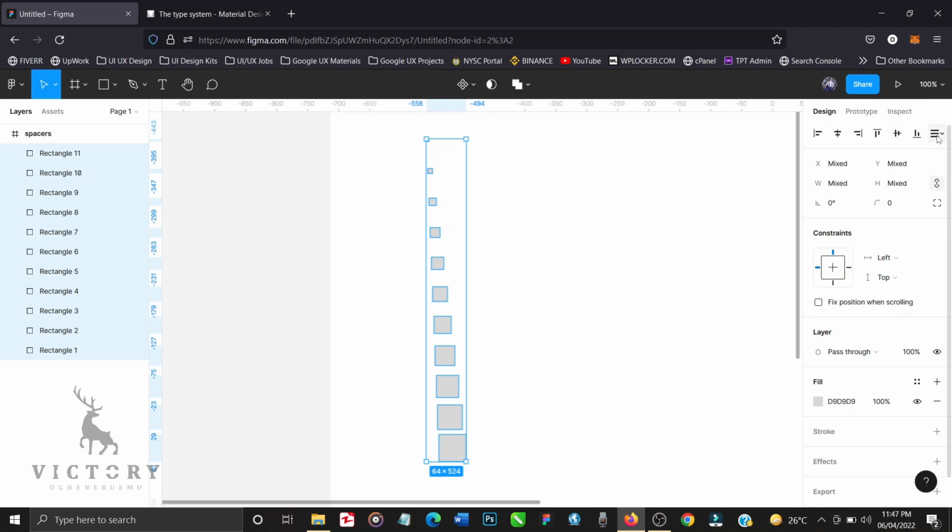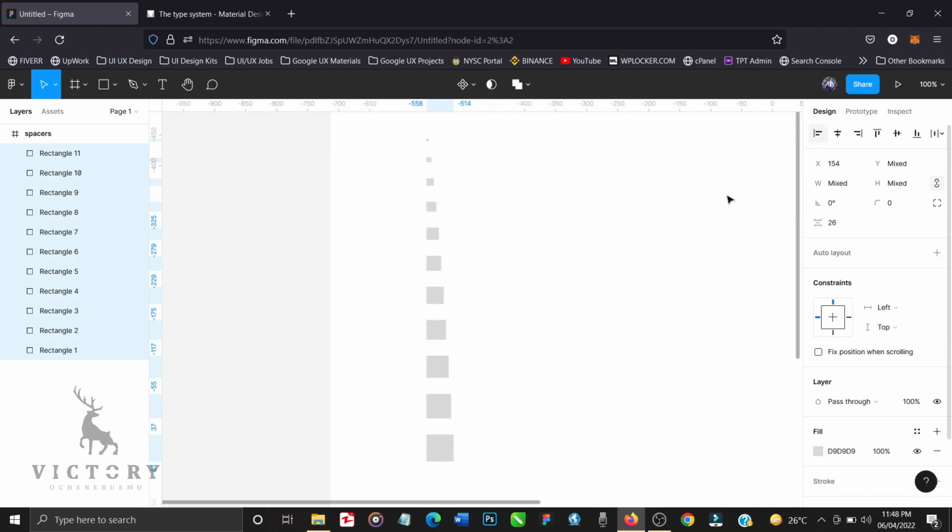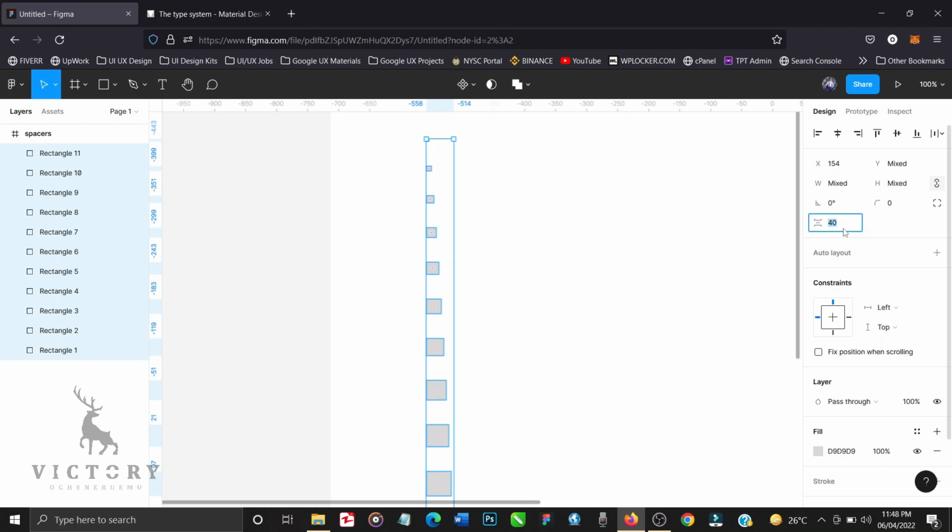And then you see this right here, this last icon, more options. Click on it and then distribute vertical spacing. Align it to the left. So this will make sure that equal spacing is between each of these boxes. So if the space from this first rectangle to this one is 12, the space from here to this one will also be 12, the space from here to here will also be 12, and you can increase and decrease it. Here you see 26. If you make this 40, it will distribute it among all of them. So we're going to leave this at 26.